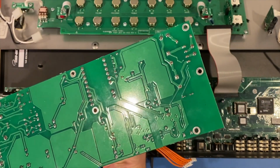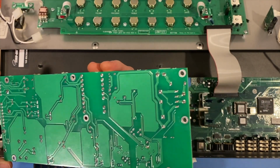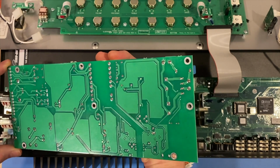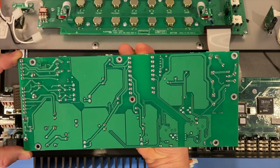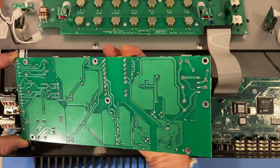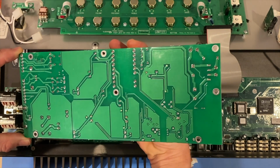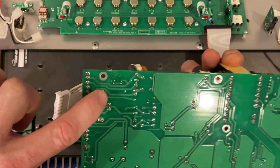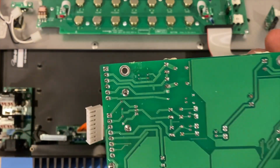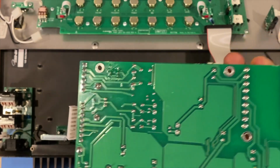Okay. Well, now we can see that there's not necessarily anything that's a telltale sign right away. I don't really see any burnt traces, or any leaking fluid from any electrolytic caps. Now, although that is a little bit suspect there. Can you see that? Let's see if I can get a little light. Where is my flashlight?